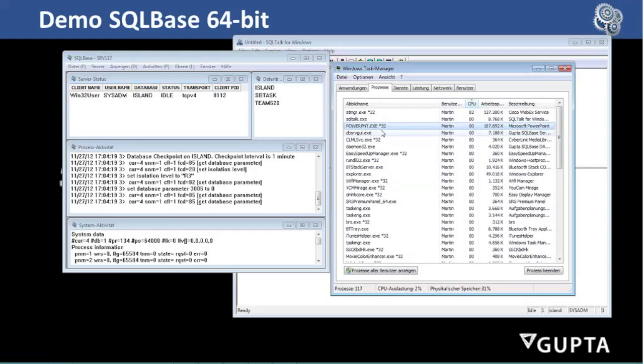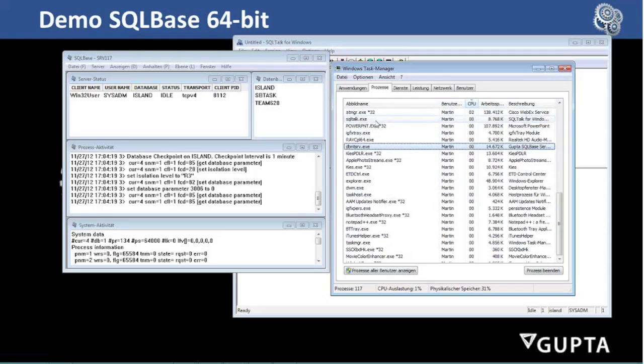Those are running in 32-bit mode, and those that do not have anything behind the process name actually are 64-bit processes, which in this case is SQLTalk, and which also should be DB Server GUI and DBNT Server. So a number of processes here are all running in 64-bit mode.